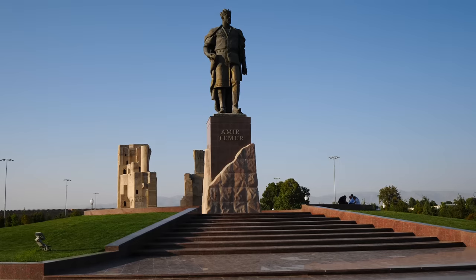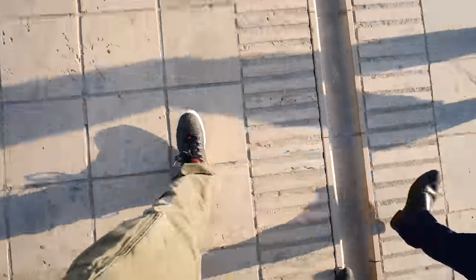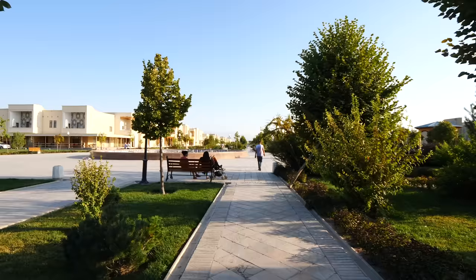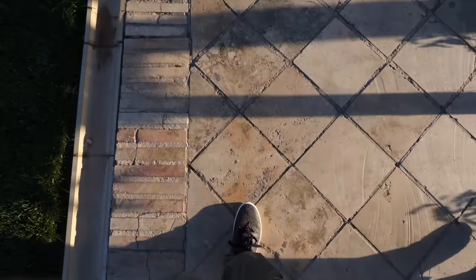Once you pass the statue, you get onto this path, right? And it's really spotless. This is one of the cleanest UNESCO World Heritage sites I've ever been to, for real. It is perfect. And there's also a lot of kids here on bicycles. It's a great place for them just to play. It's like an open air park, right? Over here we have mini gardens. We have lots of different flowers. And then over here we have the Koba, right? Which is where we're going now.